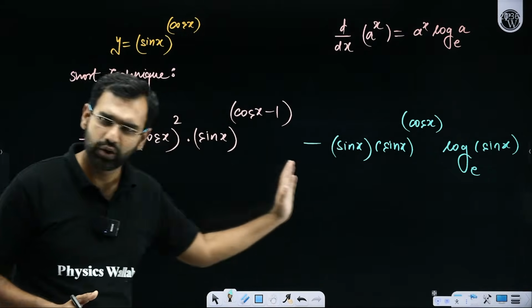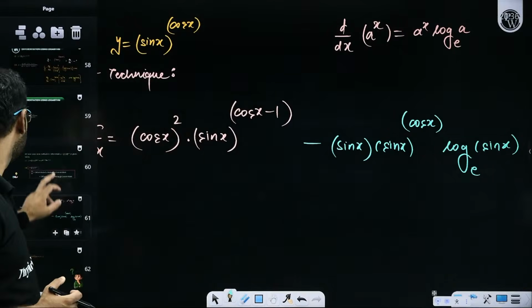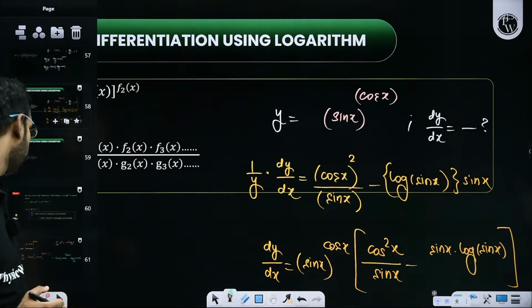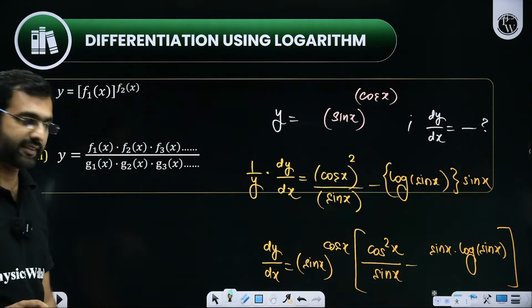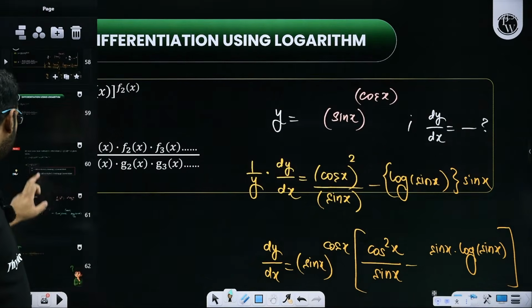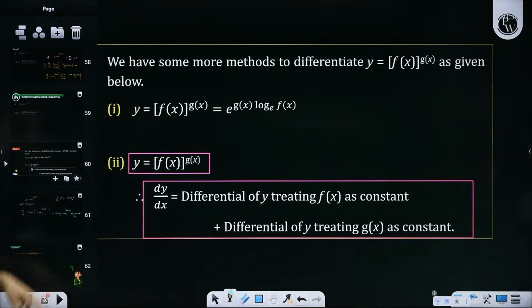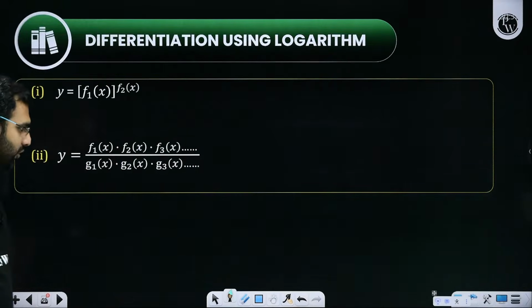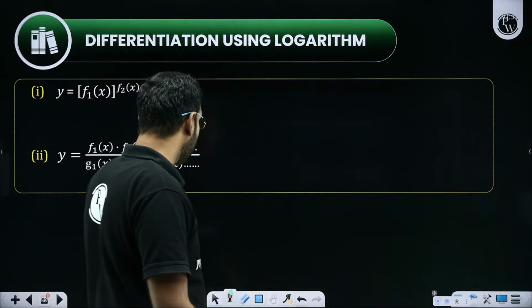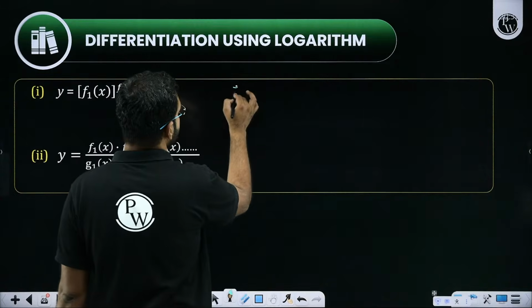So this, when you simplify, is nothing but the same result which we got earlier. I hope both the methods make sense and you got it. Did you all understand this short trick? Everybody, yes sir. One more idea I wish to tell you: let's say you are given something very, very lengthy. For example, this.